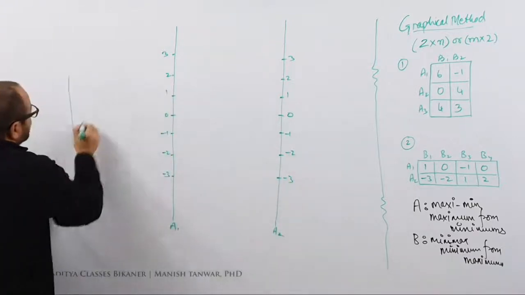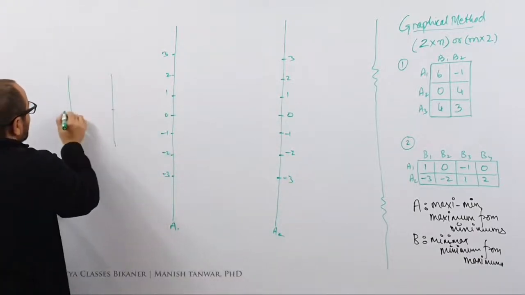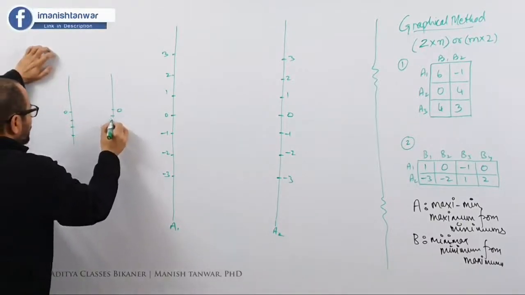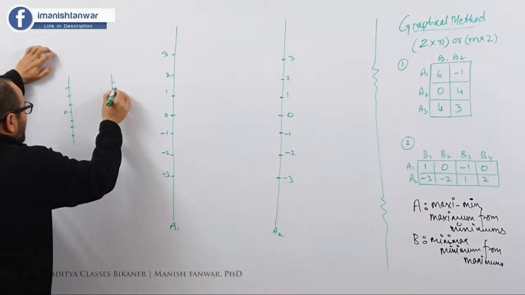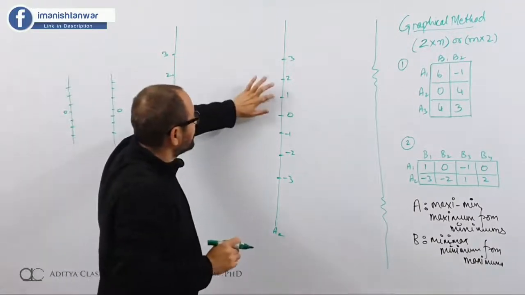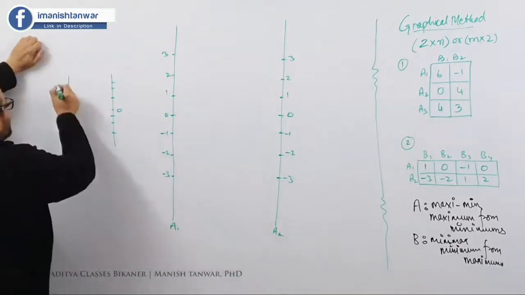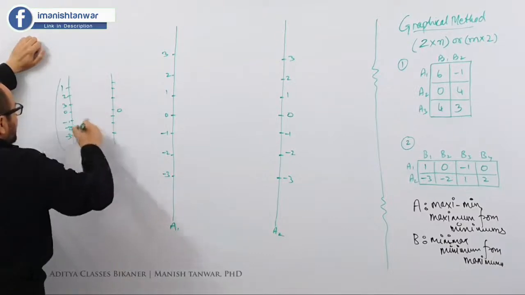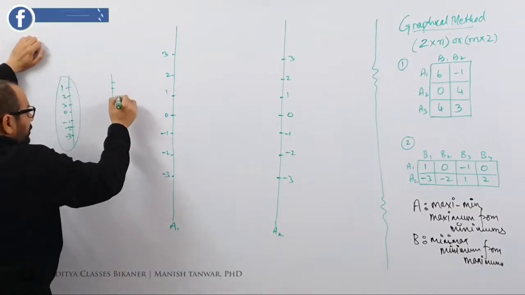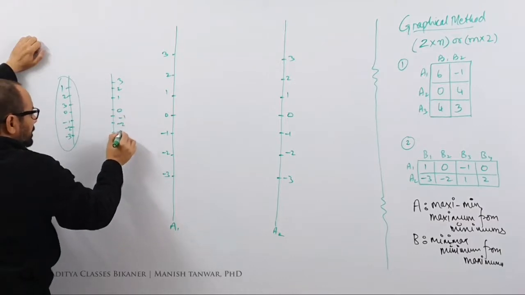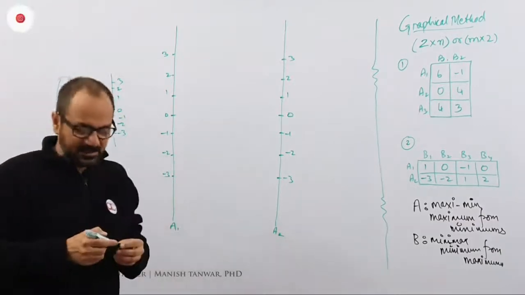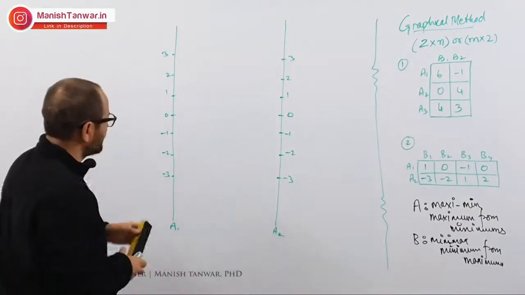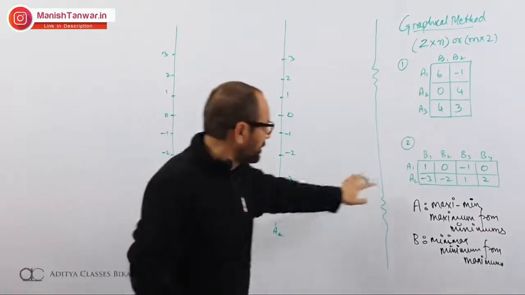Yes, a word of caution. I have seen students doing this mistake. They make zeros, they put the marks, and we very well know that it was 0, 1, 2, 3. So now, while writing, what they do is they write 1, 2, 3, -1, -2, -3. This is a mistake. It should have been starting from 0, 1, 2, 3, -1, -2, -3. So this is a word of caution because I have seen students making this mistake. In any case, I have my strategies A1 and A2 ready over here.